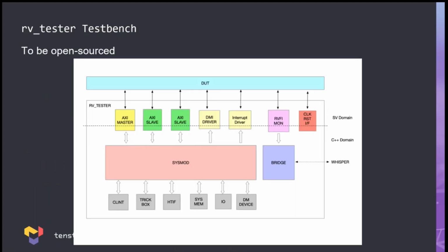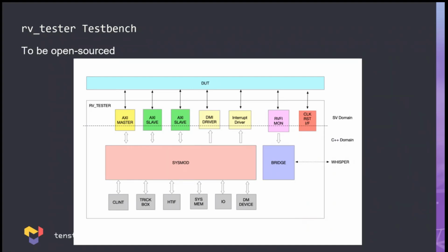So we actually open sourced a prior version of this, but we haven't open sourced the current version. That's still being pipe cleaned right now. But this is a high level block diagram of our test bench. You can see the DUT up there. Again, that can be whatever you want it to be. These are the transactors we support.